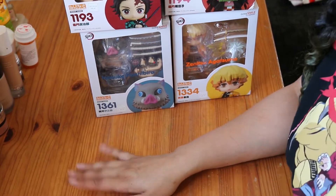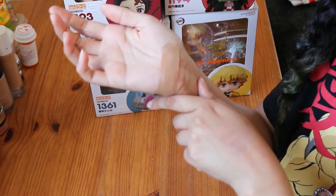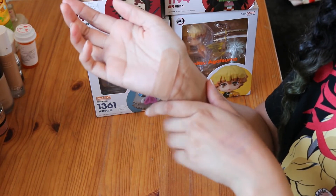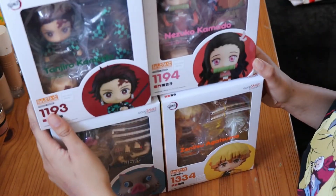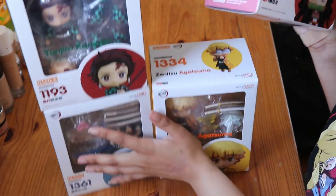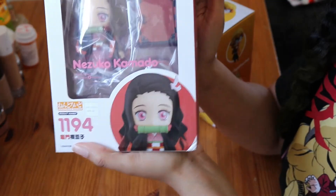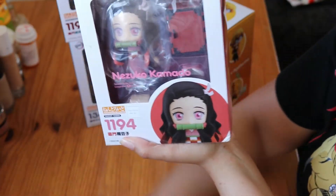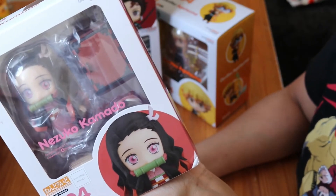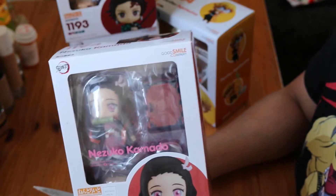Hello. Okay, welcome to the desk. Sorry about my ugly bandaid — I got bit very extremely hard by a cat at work, so we're just going to ignore that. Here's everybody. We're just going to get started. I'm going to start with Nezuko first and then we'll go into the boys, but it's always fun to have a girl Nendroid because unfortunately there's not a lot of them — they're a rare breed. At least in all the shows that I watch, it tends to be male-dominated casts.